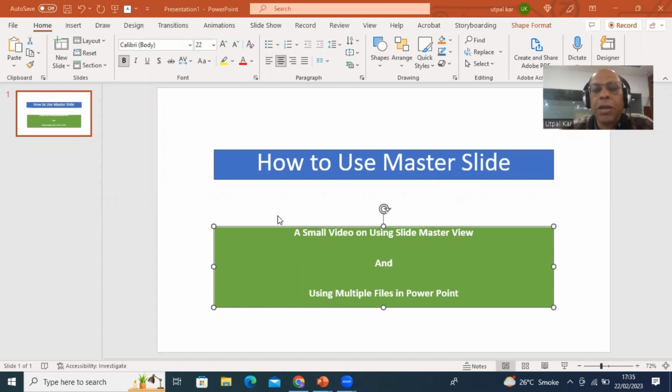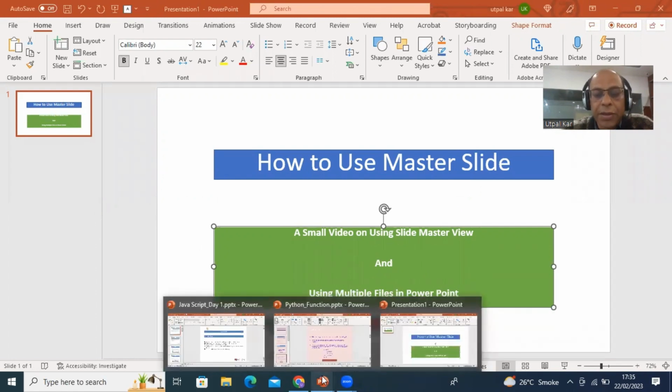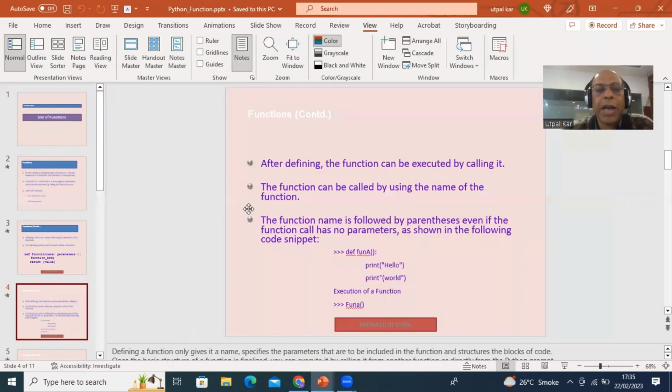If we work with a single slide, you can see here only one slide is available in this file. So to explain in a better way, I have opened another file. You can see that this is a file containing multiple slides.